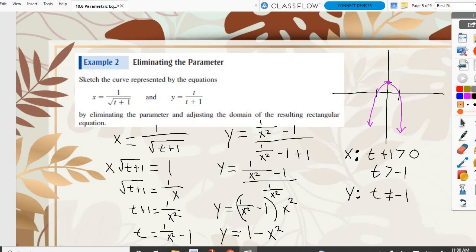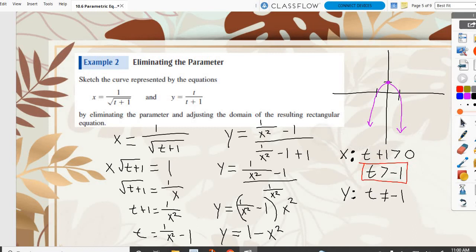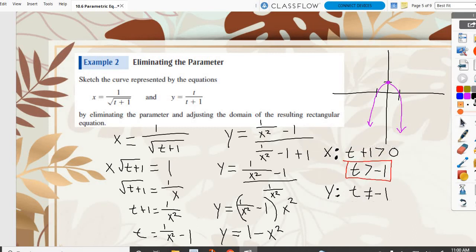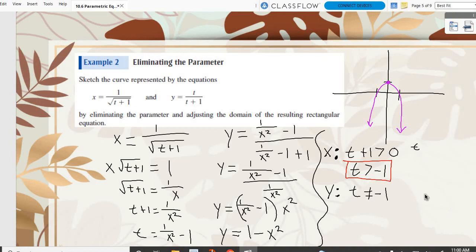So now we have to figure out how that restriction, which we said is going to be our restriction, affects my graph. Most of the time we're going to come back to looking at the little chart that we looked at before. So we have t, x, and y. Now, we're not graphing the whole thing, so we don't need to plug in a ton of numbers, but we do need to plug in enough that we know how that restriction is going to affect it. Does that make sense? Okay.